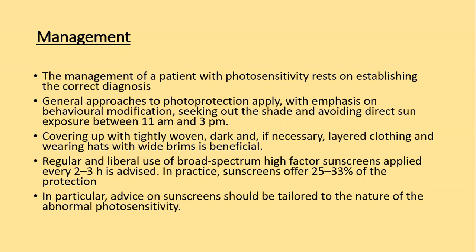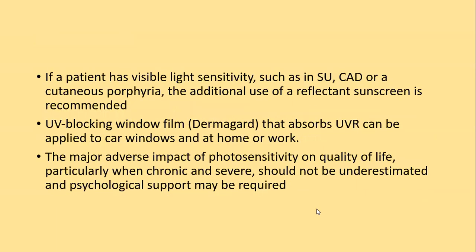In particular, advice on sunscreen should be tailored to the nature of abnormal photosensitivity. If a patient has visible light sensitivity such as solar urticaria or chronic actinic dermatitis or cutaneous porphyria, additional use of reflectant sunscreen is recommended. UV blocking window film, such as DermaGuard, that absorbs ultraviolet radiation can be applied to car windows and at home or at work.